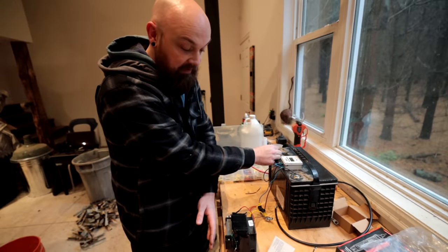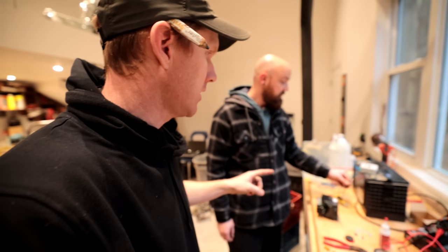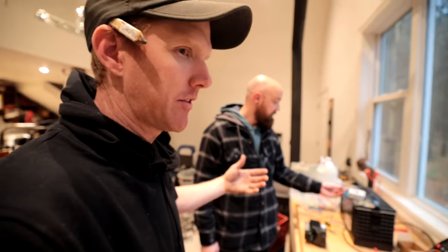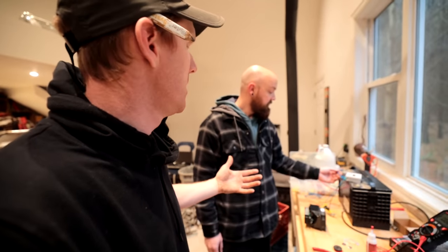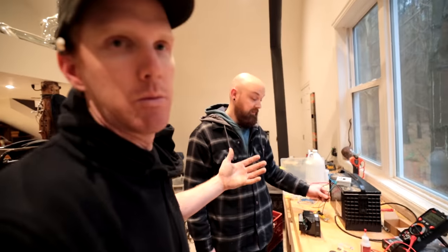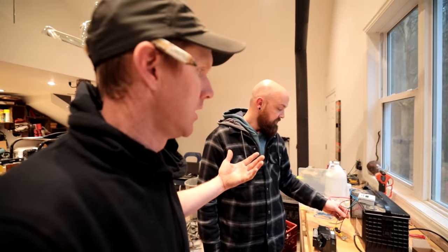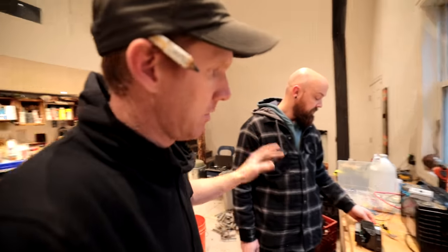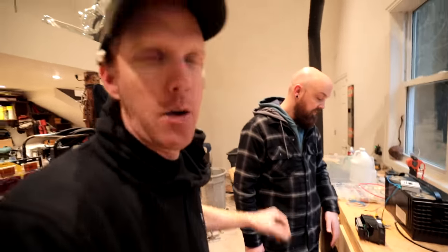Well, that's hot. All right, we're running the full scale test on the heater. The wires have heated up to a temperature and they've kind of stabilized. They don't appear as though they're gonna melt. No smoke. It's just warm, the wires are warm. We might upgrade the wire and the insulation a little bit, but we're gonna run a full scale test. We're gonna run it for like an hour or something like that.